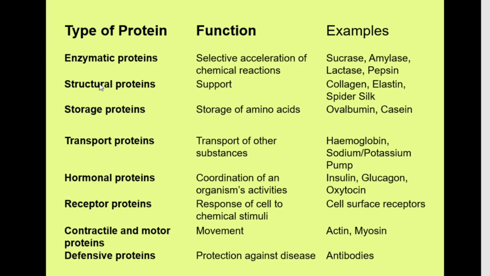We also find proteins making physical structures within our bodies and throughout other parts of the natural world. Structural proteins offer, as you'd imagine, physical structure and support. So examples, we've got collagen and elastin. These are both really important proteins in our skin. Collagen gives our skin strength and flexibility, and elastin gives the skin its elastic properties, so it can snap back into its original shape.